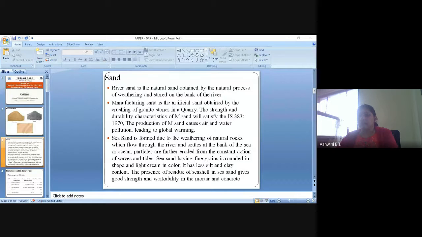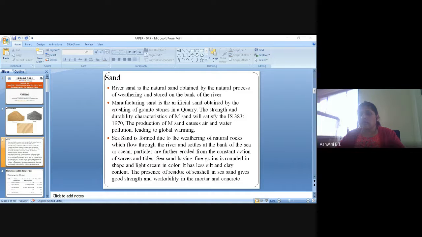Similarly, we have done the basic properties of fine aggregate, that is both river sand and sea sand. As per the codal provision IS 2386, the specific gravity ranges from 2.65 to 2.67. For river sand, we got 2.4, and for sea sand, we have got 2.82. Silt content is less than 8%. For river sand, we got 4%, but for sea sand, it is 0%. Fineness 2.75. And for river sand, it is 1.7% by weight of aggregate. And for sea sand, it is 0.5%.